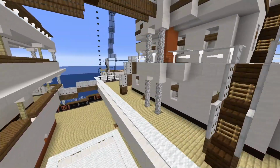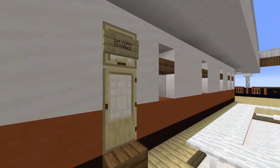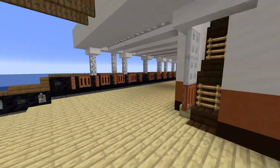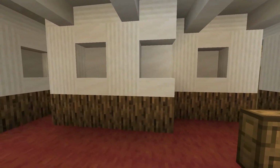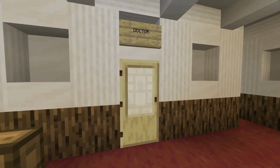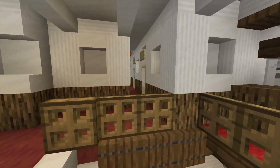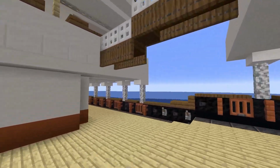Going outside, we can go down an additional deck. This is the first class forward deck house on Cedric. This changed a bit on the Cedric because they extended this deck house out a little bit. It was more compact on Celtic, and this allowed for a few more cabins, I think like 4 additional ones. Also they moved the surgery over to here, and then the doctor's cabin is also here. So that's how this looked, and the cabins look like this. The cabins were pretty much exactly the same as on Celtic.